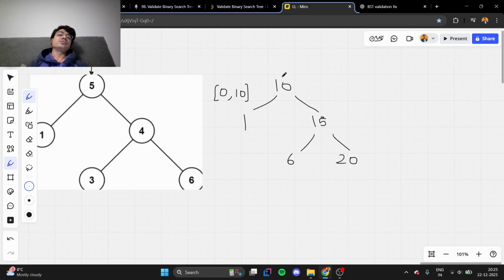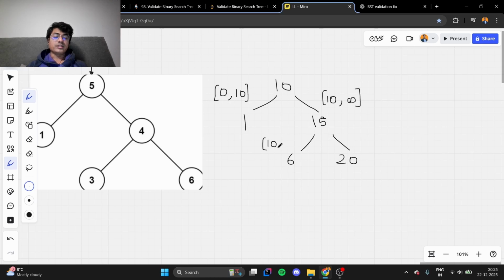And all the values to the right of it should be from 10 to, maybe, infinity. So in the case of 15, all the values to the left of 15 should be from 10, because 15 is to the right of 10.